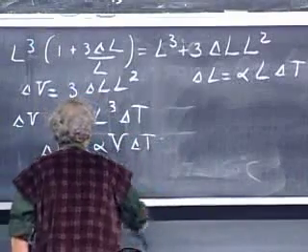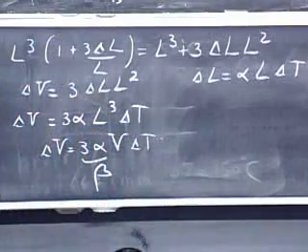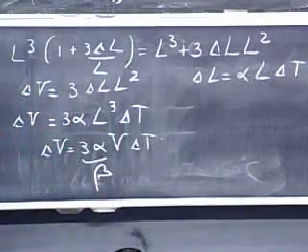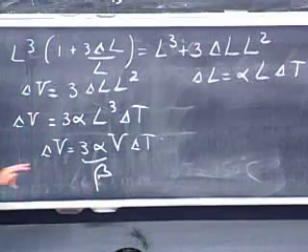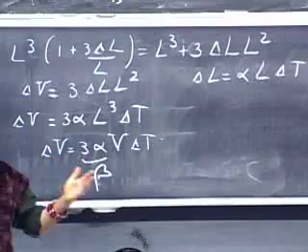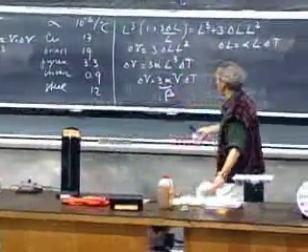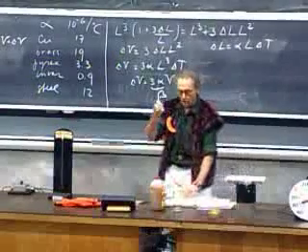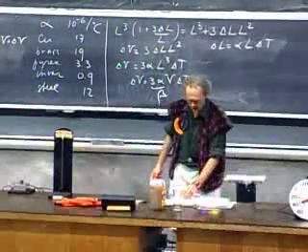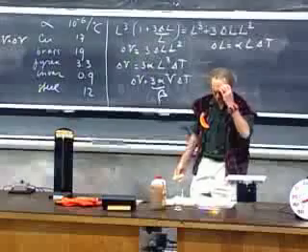And this 3 alpha is often called beta. Beta is the cubical expansion coefficient as opposed to the linear one. So you will say, well, big deal. I mean, why are you talking about beta? Because if we have the values for alpha, all we have to do if we go to a volume is make that beta 3 alpha, and we are in business.